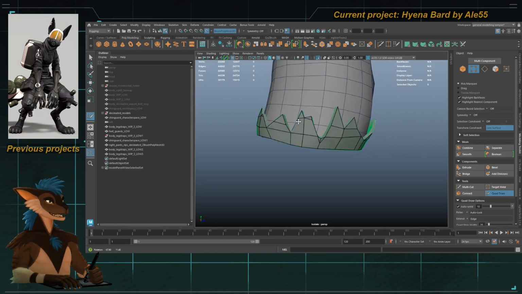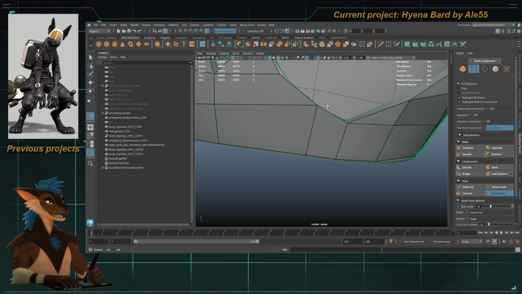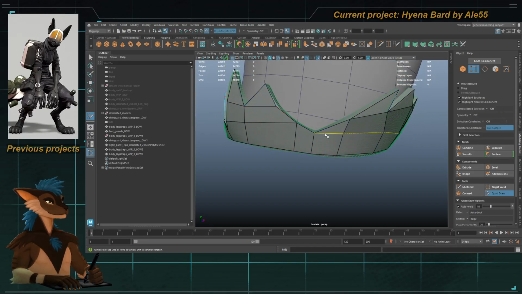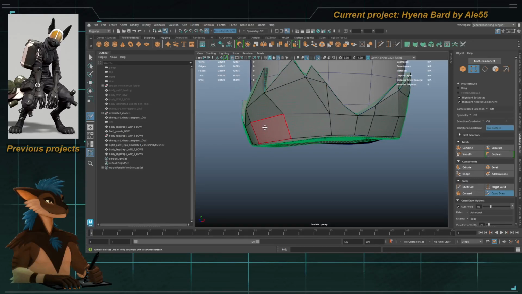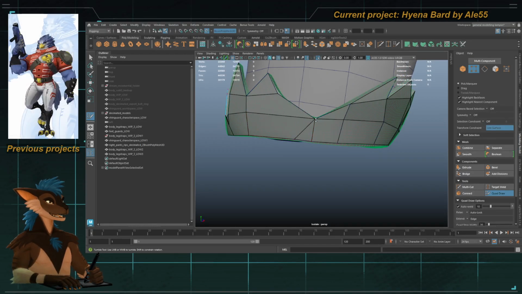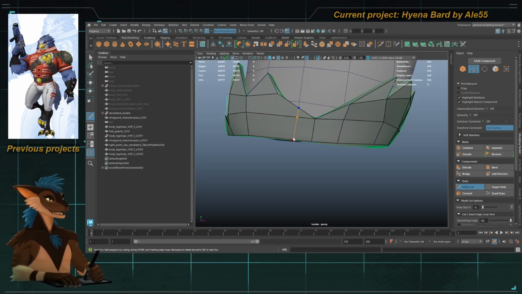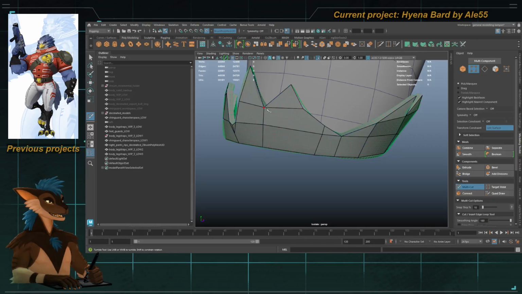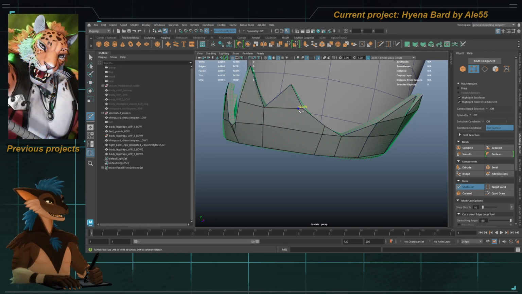Okay, so line of thinking. I would like to have this edge to be continuous like this. Which means that we will have to cut like this, just so we have triangles. That creates 1, 2, 3, 4, 5. That's an angle. We don't like those.